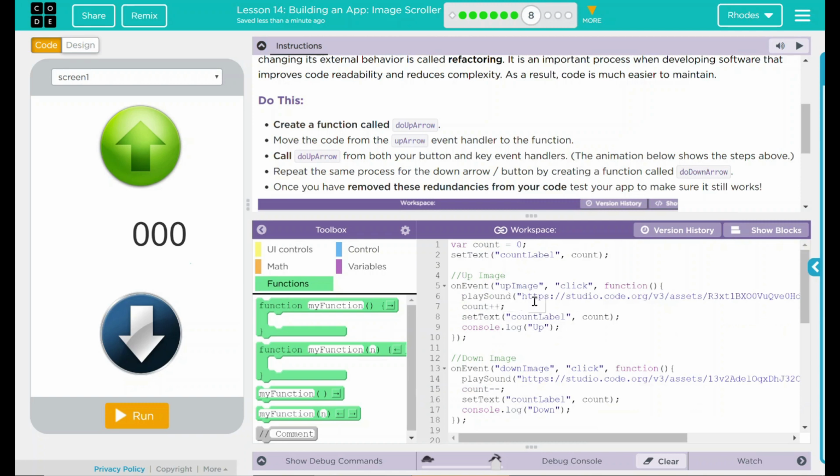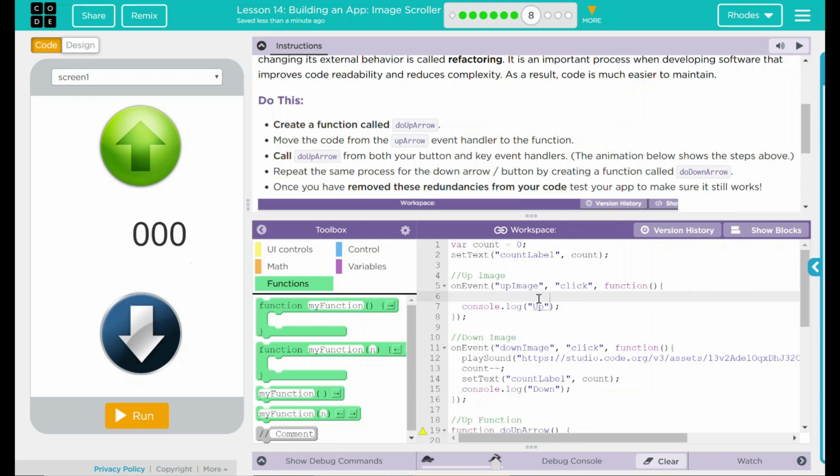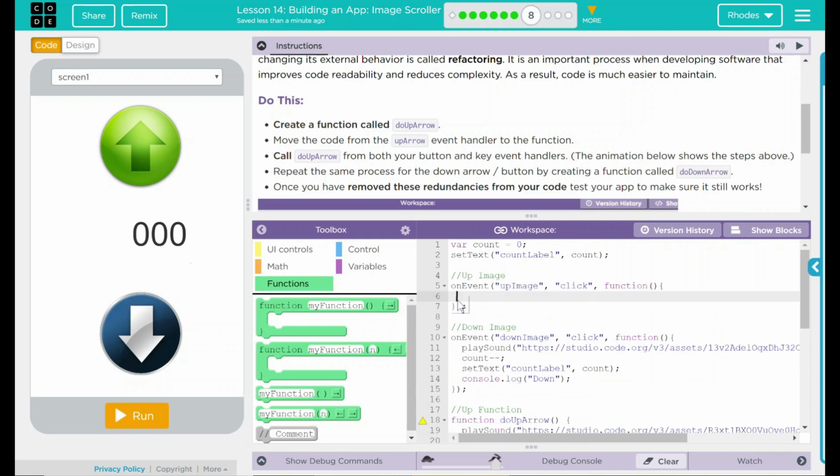I think what I can do is take away all this code here, even the console.log statement, and I can just call my function. I should be able to put doUpArrow and my semicolon, and now when I press the up image, the same thing should happen.